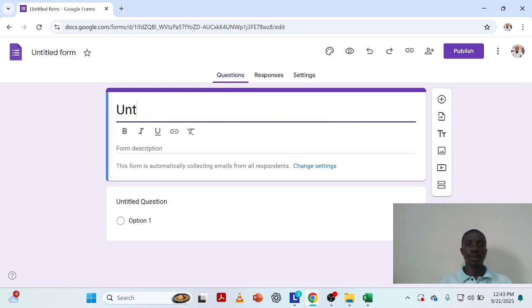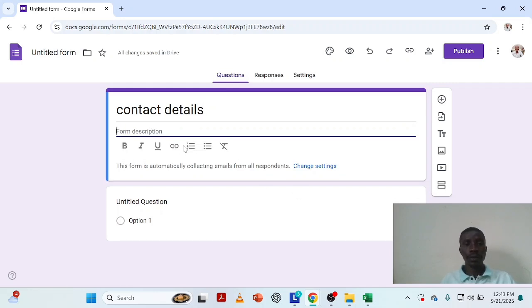So when it opens and brings up such a form, you can give this form a title. For example, if we are collecting identification details of a particular group of individuals, we can name it contact details, just like that. We can press enter, then we can add a description.